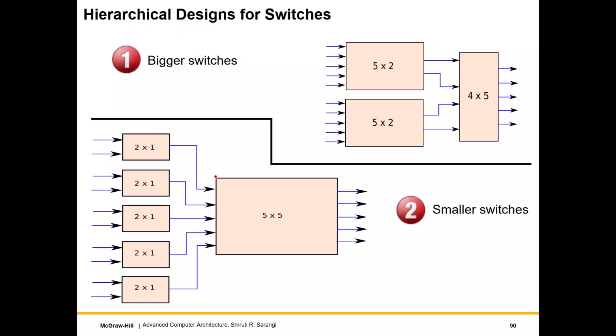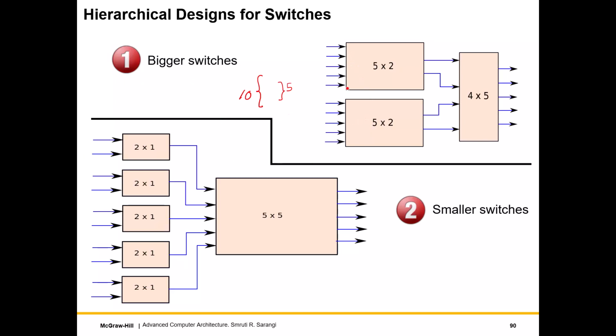So let's discuss more about switching. If you would recall from the previous lecture, we have 10 inputs, if we are assuming 2 VCs per physical channel, because the physical channels are north, south, east, west and local, so 5 into 2, 10, and the outputs are 5. What are those 5? The outputs are basically north, south, east, west and local. So it's a 10 cross 5 switch. There are many ways of making a 10 cross 5 switch. We could go for bigger switches.